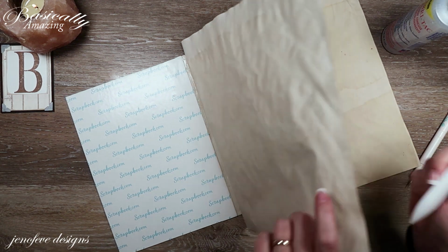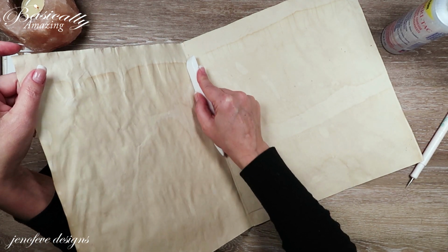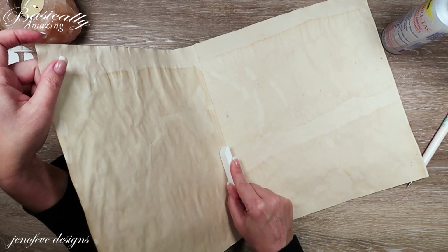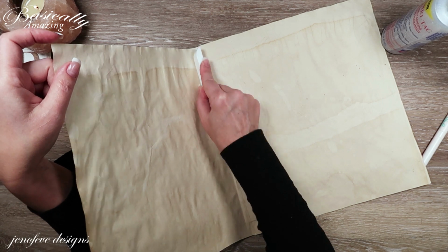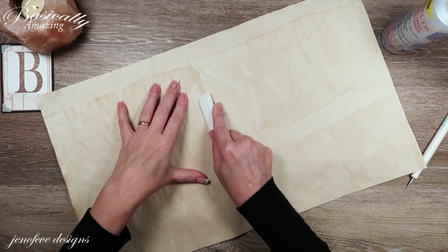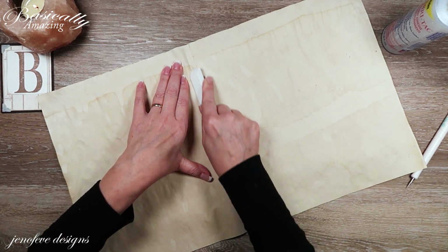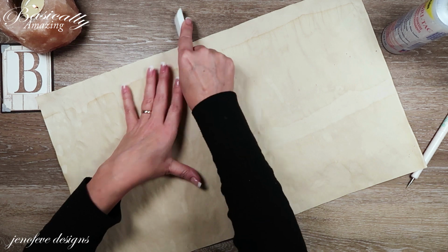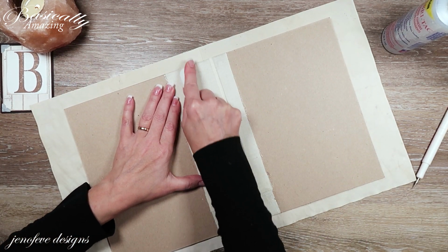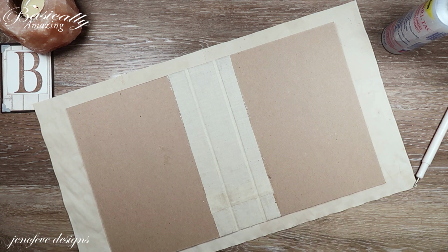And I'm going to take this paper and gently start working this in. Like this. This way. This way. I want to make really good contact.